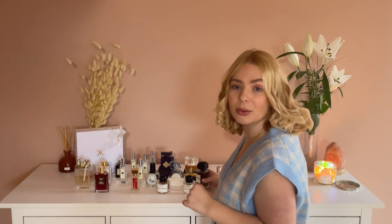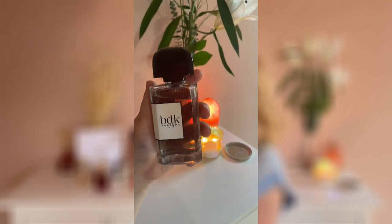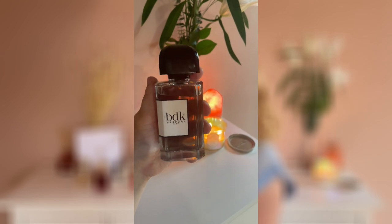I would like to continue with my BDK Parfums — I have one full bottle and this is Gris Charnel by BDK Parfums. I bought this fragrance this fall and when I tried it I couldn't believe that it's so good. It has a lot of interesting notes like fig, cardamom, and a beautiful black tea note. So this is very cozy, full-time gloomy outside weather — I love this so much. This is my favorite perfume from the whole brand. I really enjoy Passe Soir and Rue Smoking too, but Gris Charnel is the best in my opinion.